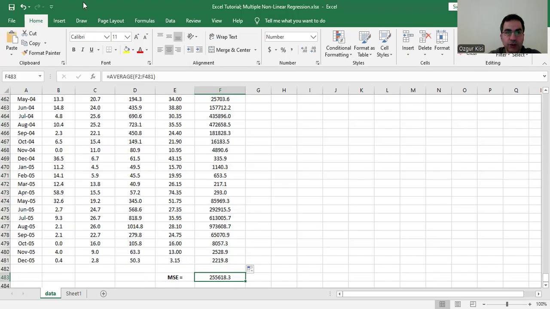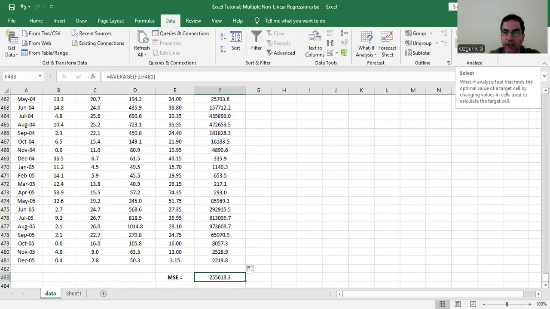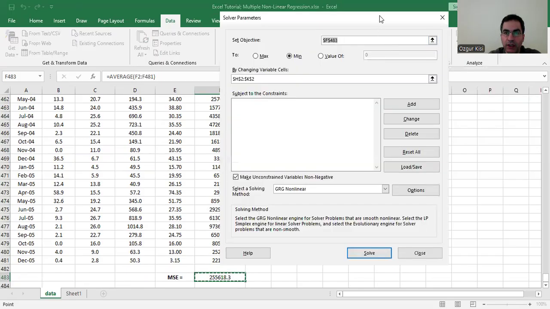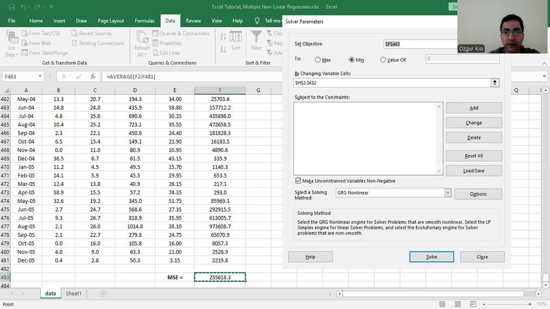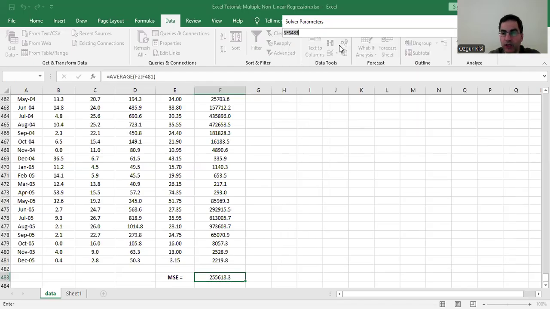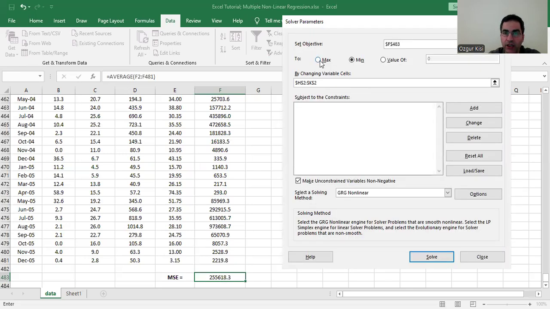Then we can use the solver tool now. Under Data, we click Solver. And in this editor, we add which cell we want to minimize or maximize. So we select the mean square error. Here you see you can also choose maximum or minimum or some specific value. You can approximate some specific value for this cell. This can be mean square error or any other thing. You can set the objective function here.